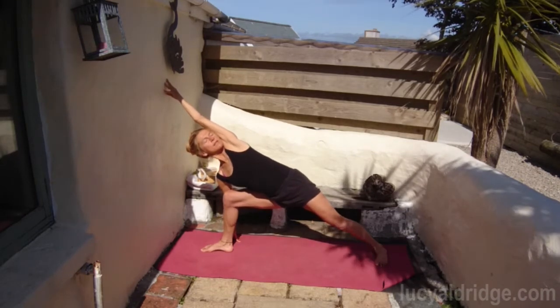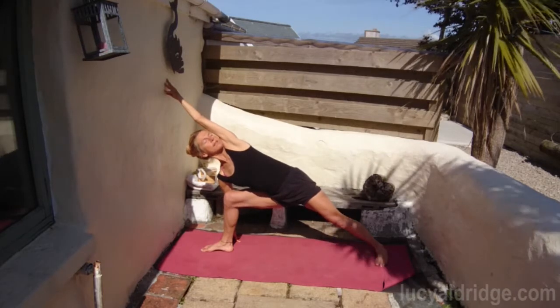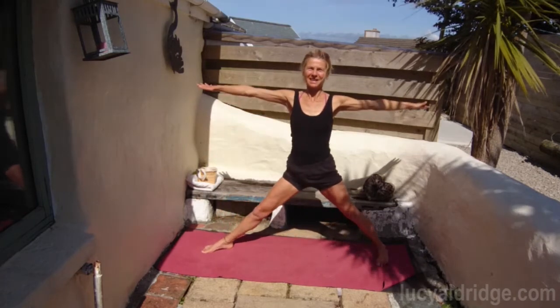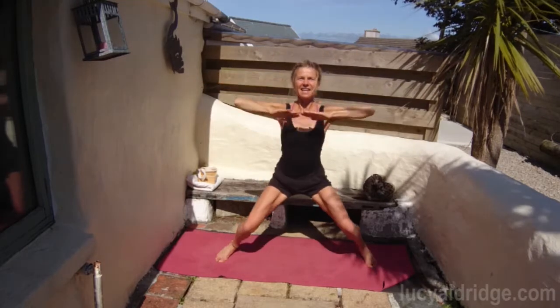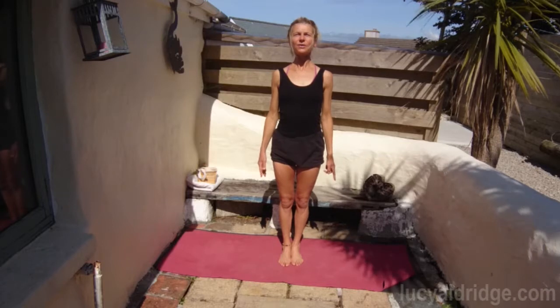Keeping the tailbone pressing forwards, keeping the bent knee pressing back towards my arm and keeping that back thigh pressing back. And then inhale, come up. Bring the feet to face forward, stretch out, open the chest, legs together. We're going to do Uttanasana.